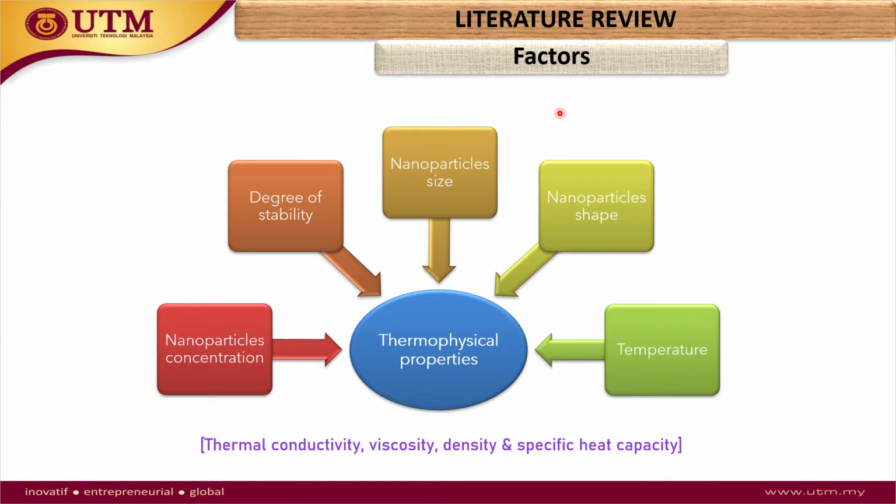And based on literature, there are many factors affecting the thermophysical properties of nanofluid. And the four basic properties are thermal conductivity, viscosity, density, and specific heat capacity. And the most focused factors are nanoparticles and temperature. The less focused factors in past studies are degree of stability, nanoparticle size, and nanoparticle shape. As for today, our study actually focused on the effect of nanoparticle size on thermophysical properties of nanofluid.